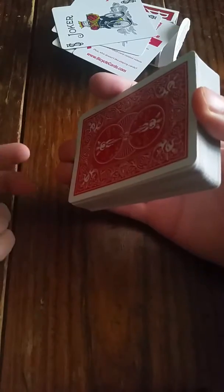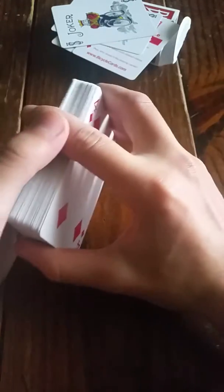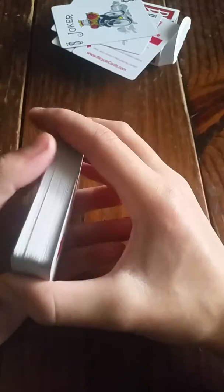Now, the overhand shuffle is you got your middle finger here, ring finger here, pointer finger here, in this grip, or you can also do this grip. You can either thumb off the cards like that, or you can just throw them onto your other hand. Okay.